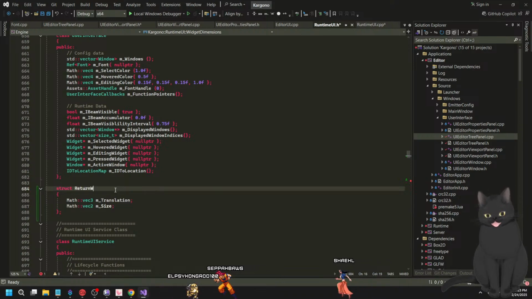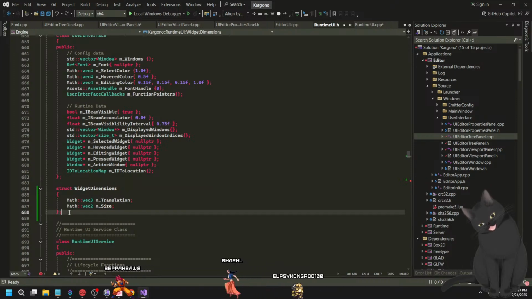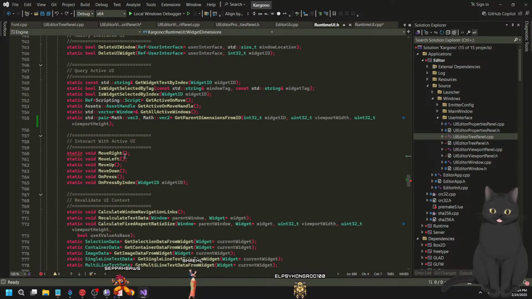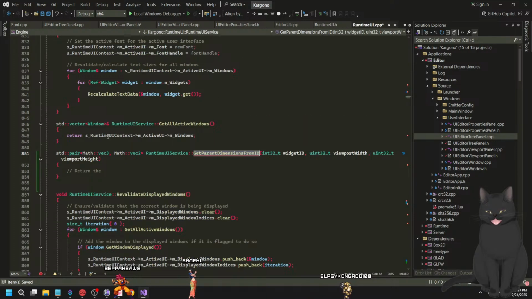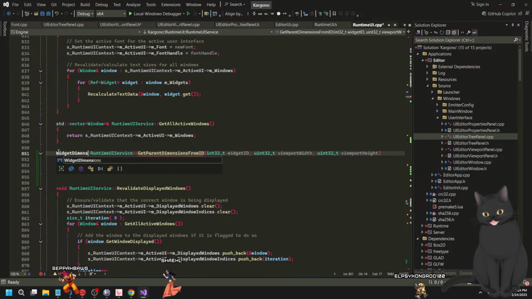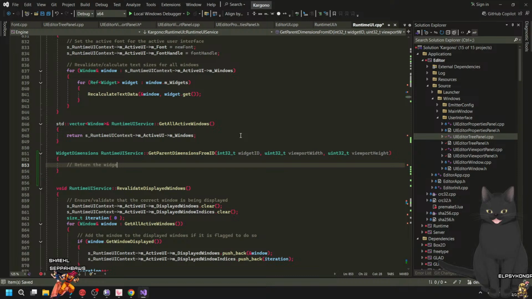Maybe I'll call it return widget dimensions for now. Okay, whatever, I'm thinking too much about this. Widget dimensions, there we go. Let's go here, and then we'll make widget dimensions. Okay. All right, and then return the widget's dimensions. No, I guess that's obvious.